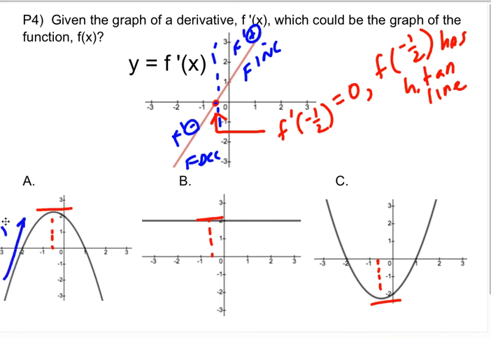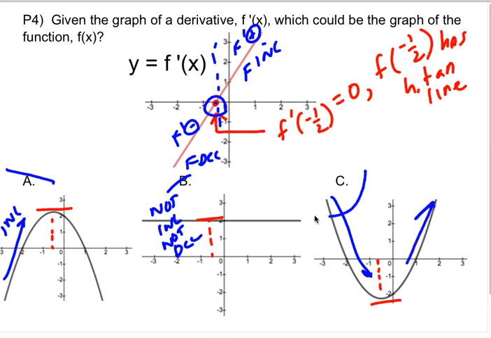Well, this is increasing, which is not what I want. This one is not increasing and not decreasing, which is not what I want. This side is decreasing, then it hits the 0, and then f increases, so this is the graph of your function. Again, you could probably intuit this because this is an x squared of some variety, and if you differentiate an x squared, you get a line with a positive slope. But whew, that's the basic gist of how you relate a function to its derivatives, all right?